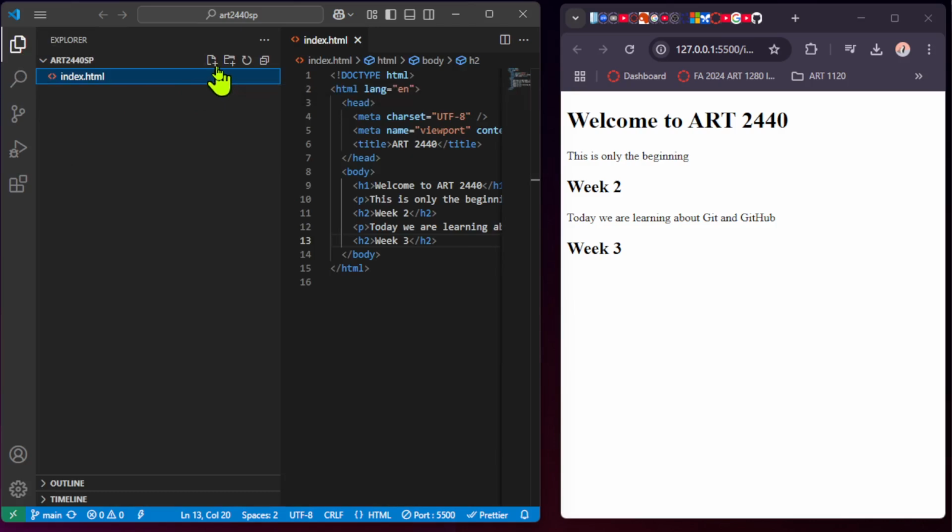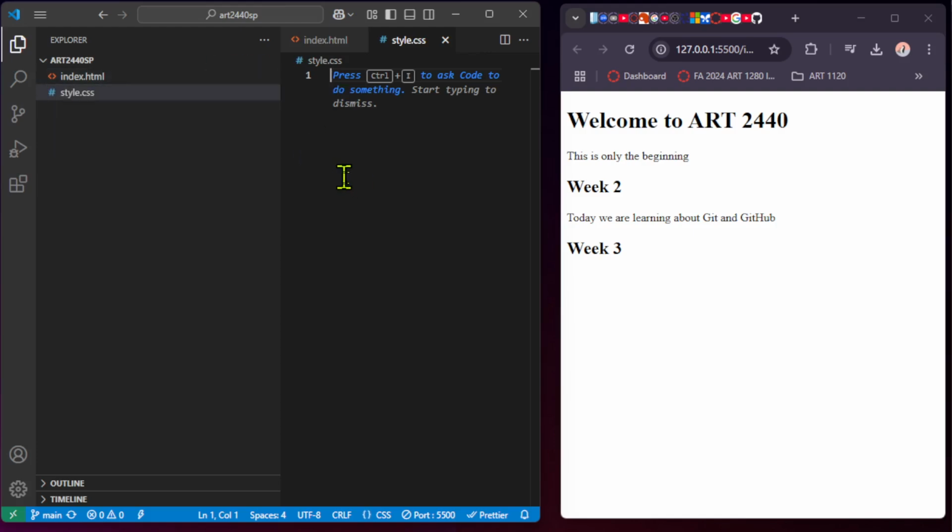Now, we also need to add your style.css. So you can add your style CSS. You can add this here, and it shows you here.